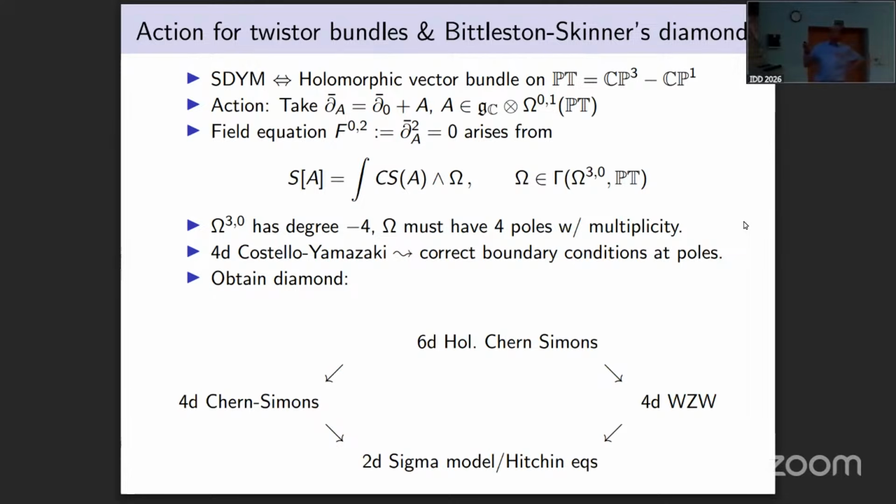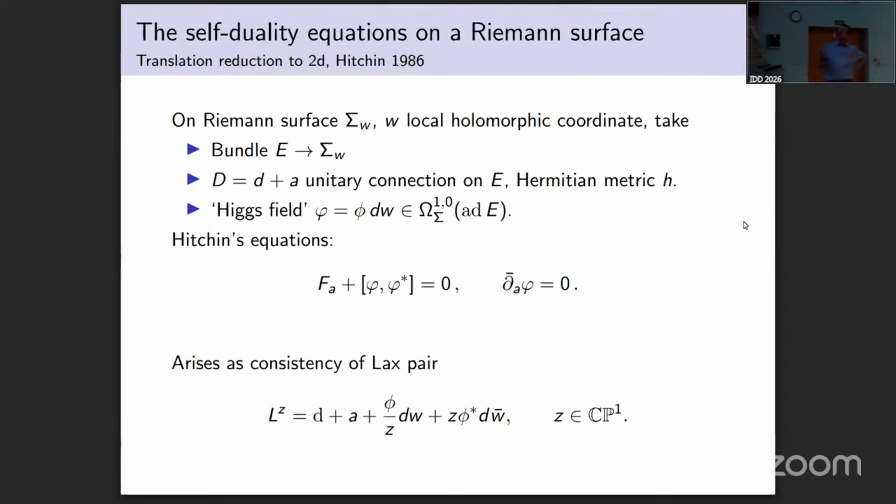So today what I want to do, though, is to focus on the self-duality. So that was all by way of preamble, part of my own prehistory in the subject, and that of Roland and David and so on. So what I want to focus on for the rest of today's talk is the Hitchin equations on a Riemann surface.